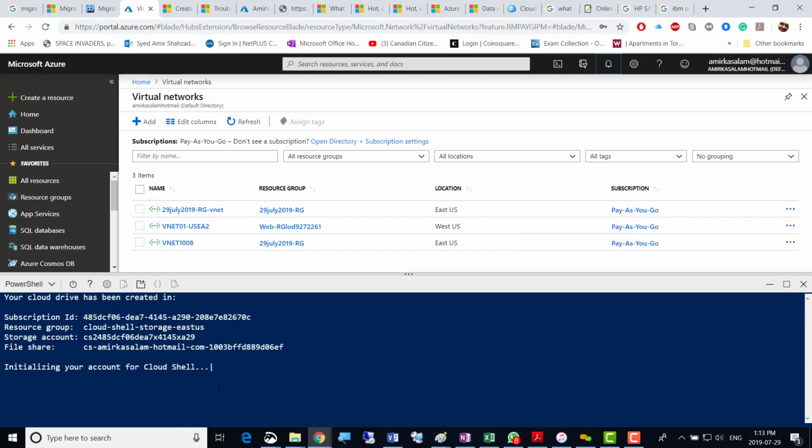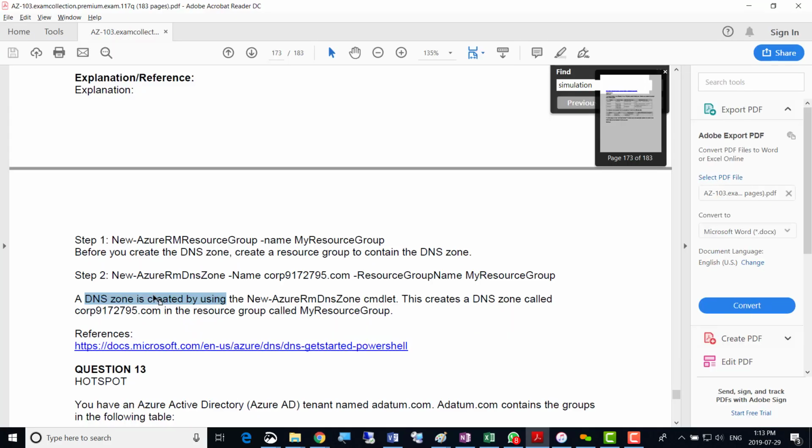Okay. Initializing your account for Cloud Shell. Succeeded. Connecting terminal. Okay, so while it is connecting, I'll go for New-AzureRmDnsZone first of all.